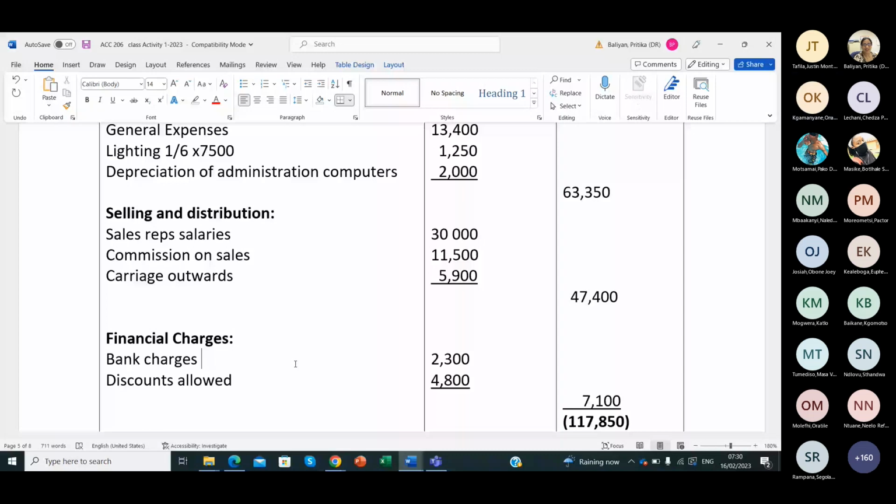If you see the trial balance, after the account receivable and account payable, the next item is written bank, right? 16,800. If they are not clearly identifying it as bank charges or bank commission, this is the bank balance, the money remaining at the bank. So it should not be stated under expenses, because that is the remaining cash left at the bank. That one will go in the statement of financial position under assets.